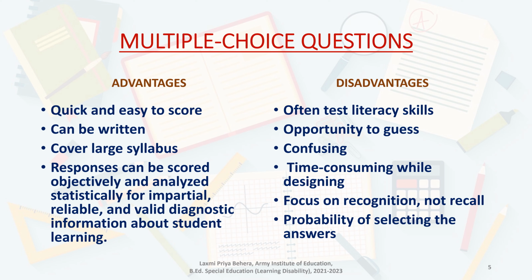It often tests the literacy skills. If the student reads the question carefully, the answer is easy to recognize even if the student knows a little about the subject. It provides unprepared students the opportunity to guess, and with guesses that are right, they get credit for things they don't know. They expose students to misinformation that can influence subsequent thinking about the content.